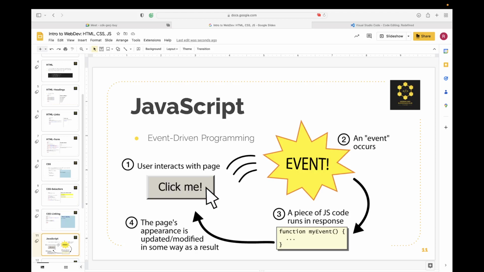The way JavaScript works is that the user interacts with the page, say clicks on a button or hovers over something. That triggers an event. Then you listen to this event, and you run a certain function. This function then modifies the page in some way. You can think of that as the whole ecosystem pathway, whatever you want to call it, of the way JavaScript roughly works.